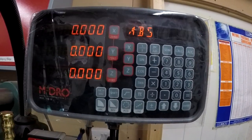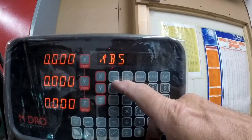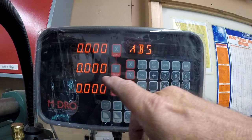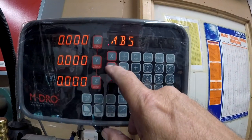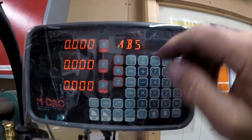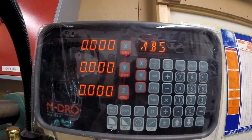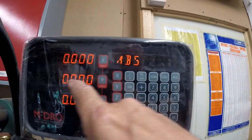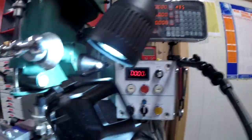It's just a nice thing. If you wanted to find the centre of a piece of work and you did half, you've got your half function there. You don't press the X, the Y or Z. So if you were doing, say, Y, and you wanted to find the centre of a piece of work and you were using your finder, you would press this Y half, not that. If you did that, you'd just zero it again. It says unlock zero. So if you found it were 24 millimetres from one side to the other, which is going to be a 12 for the centre, you just press Y half and it'd come up with 12. And then you know where your centre is. Really good.